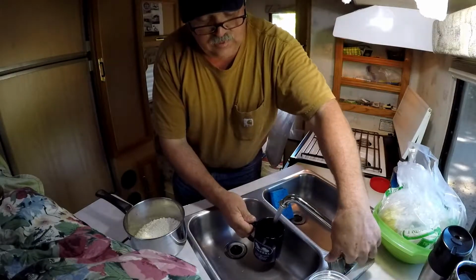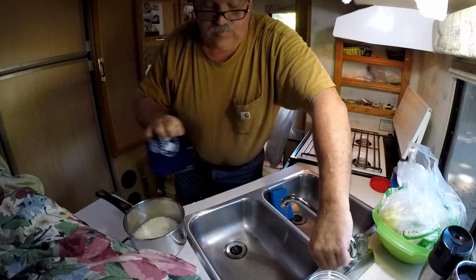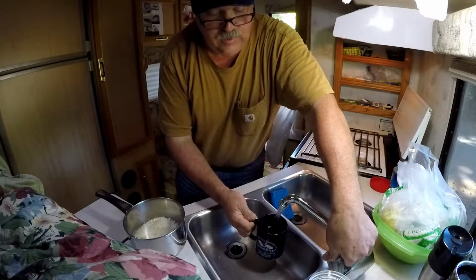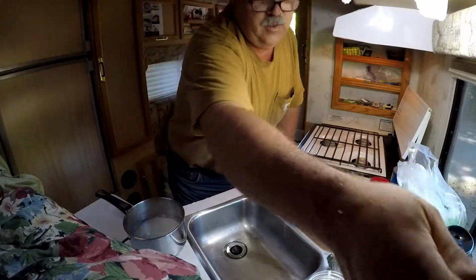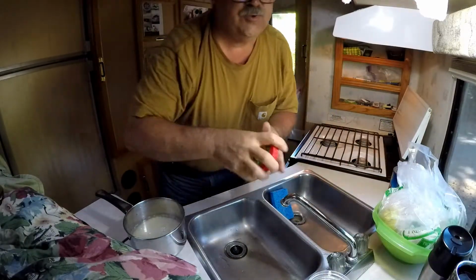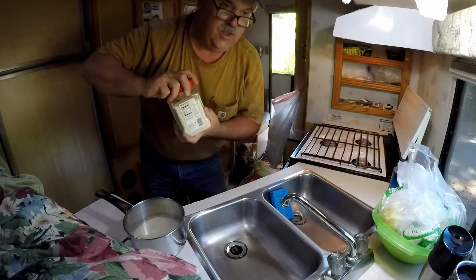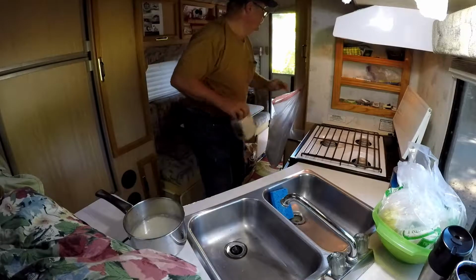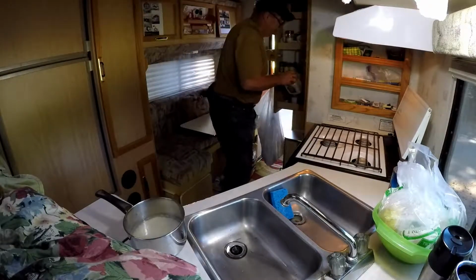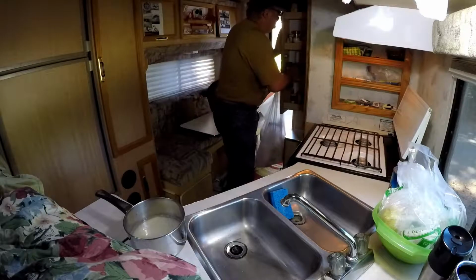There's the rice. There's 1 cup water, and there's 2 cups of water. And again, any measuring device will work. Doesn't have to necessarily be a cup, just equal amounts from the same measuring device. Okay.